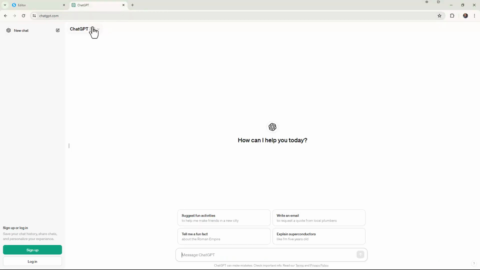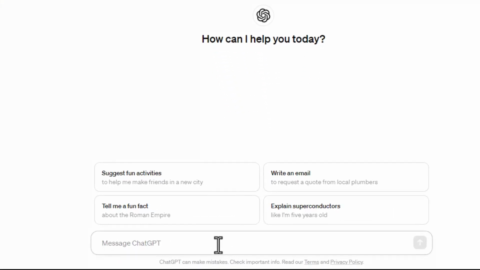You can literally go to chatgpt.com now, and if you wanted to sign up, you can sign up. I don't know if this will let me do a chat without actually signing up or not, but let's see. What I want to do here is give this some context. You are an expert web developer and designer.